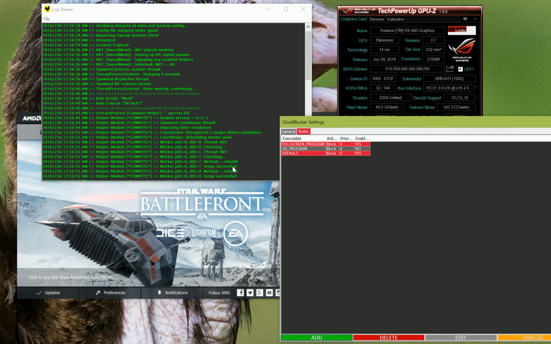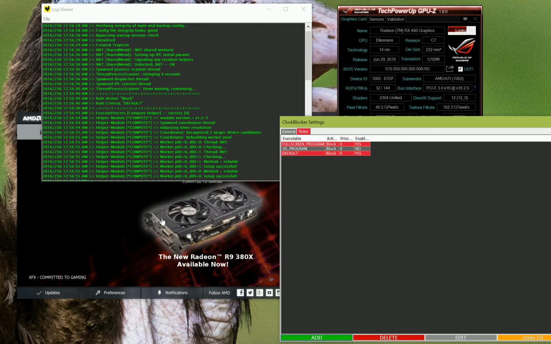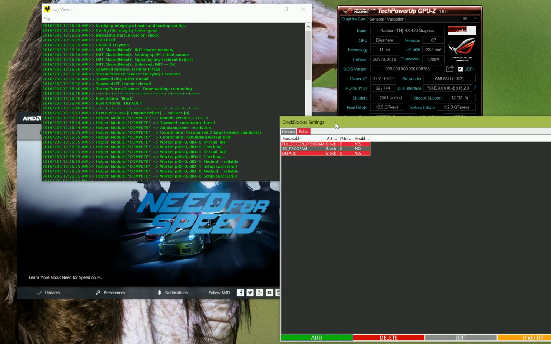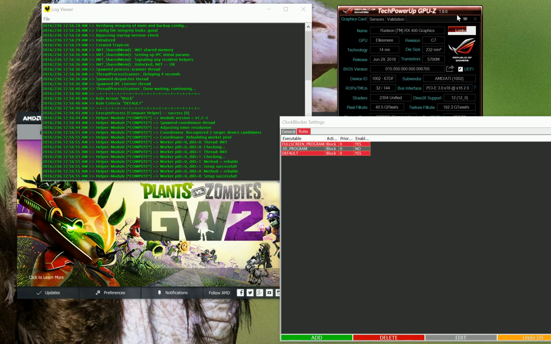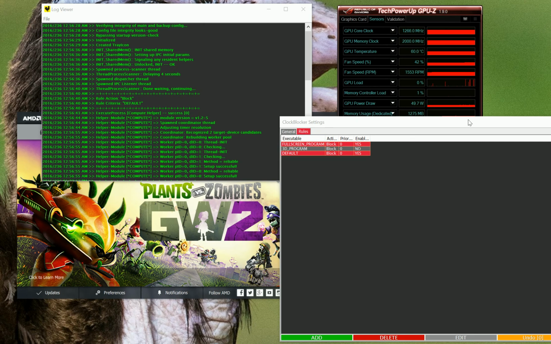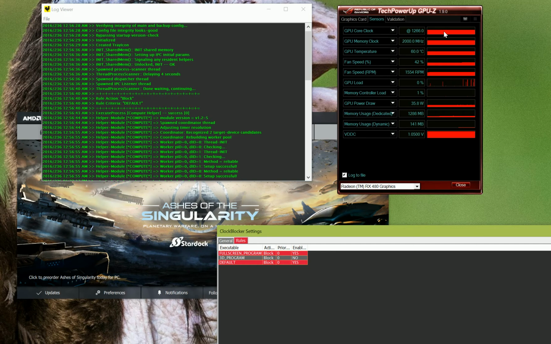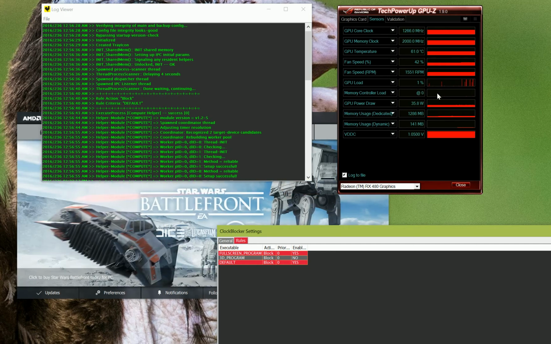This is a situation at the moment. This morning I've set up a program called ClockBlocker. This can be set up to influence the clock speed and the voltage. As you can see from the sensors in CPU-Z, the voltage is constantly at 1.05 volts and the clock is at 1266 MHz, and that is from the off.